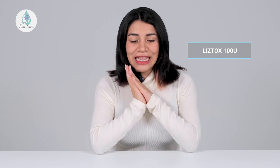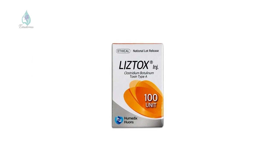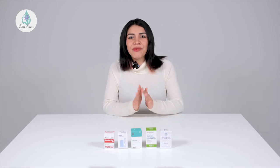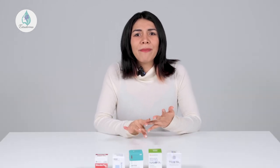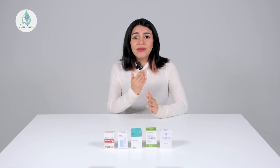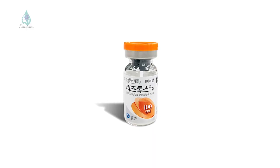Our second to last product is Listox. This is a highly purified Botox that's mainly used for correcting wrinkles by acting as a muscle relaxer. Listox can be used for the correction of both small and deep wrinkles while also helping to prevent new wrinkles from forming. It can also help with excessive sweating in palms, armpits, and the bottom of your feet. Using a micropapule technique, it can also help tackle those fine wrinkles around the lips. Its high degree of purification helps make results visible only 3 to 7 days after injection, stored between 2 to 8 degrees Celsius and used within 36 months from the manufacture date.